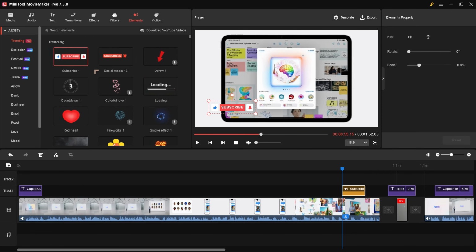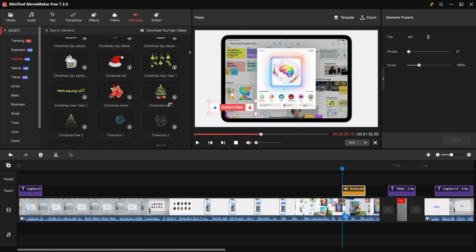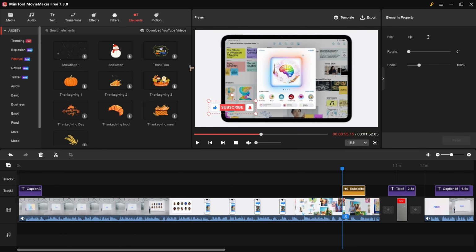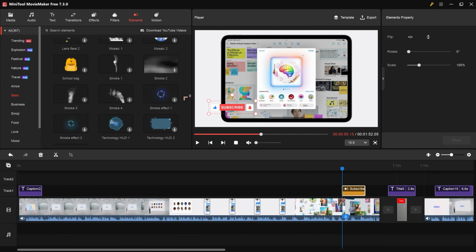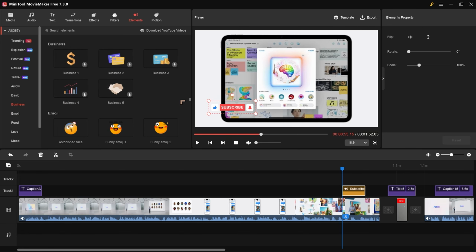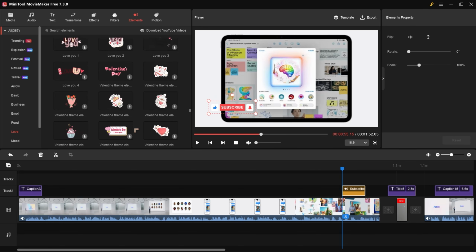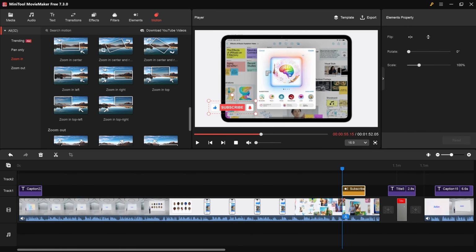So the elements are something, if you are a YouTuber and you need to add something of interest or a call to action, there's tons and tons here. So if you want to add a like button or something like that, and if you hit the like button nowadays on YouTube, I love the emojis. If you hit the like button on YouTube now, you can get a little animation. Just try it.